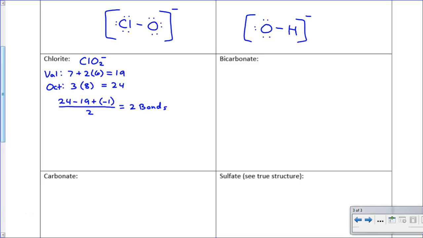We've got ClO2, so the first thing normally is in the center, so we'll put Cl in the center, an O on each side of it. Single bond, all right, and we've used our 2 bonds on this one, so now we just need to fill around to get octets. This oxygen needs 6 more because it has that 1 bond, which is worth 2. The chlorine has 2 bonds, which means it has access to 4 right now. It needs 4 more to get 8. And then this oxygen needs 6 as well because it gets 2 from the bond. All right, then brackets around it and minus charge.